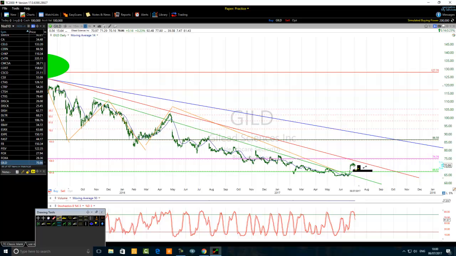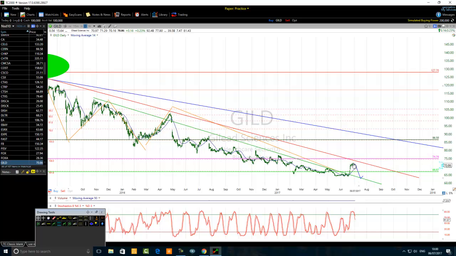The signal may be price pulling back to form a higher low, to come back and retest the level of $66.87 and form a higher low there. That will constitute the signal. Or a pullback all the way to retest this trend line, which I doubt because this support level is quite significant.